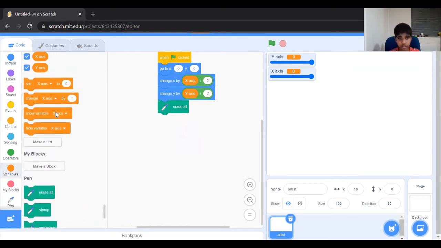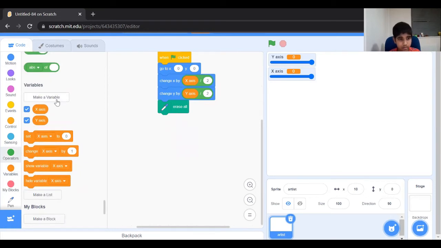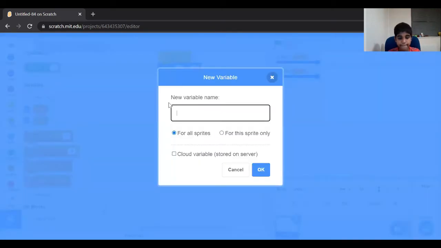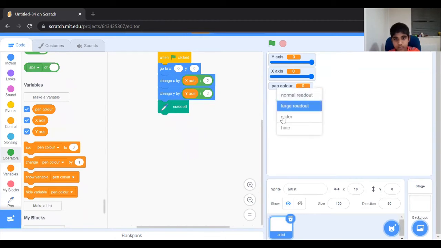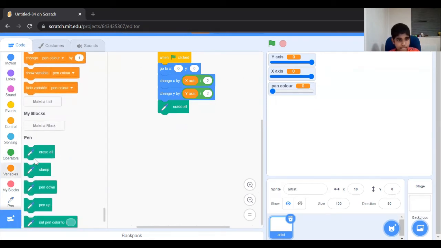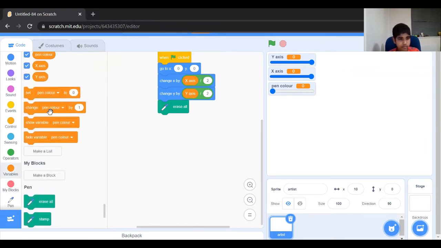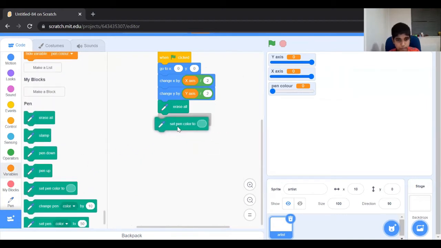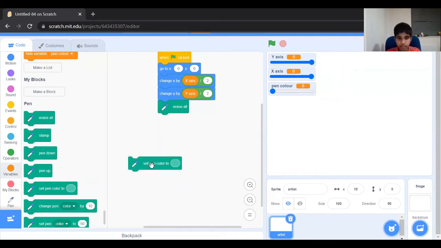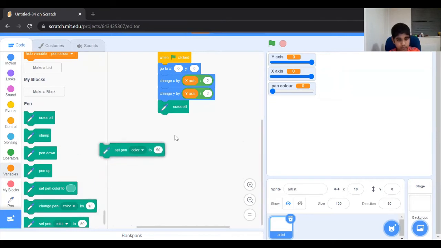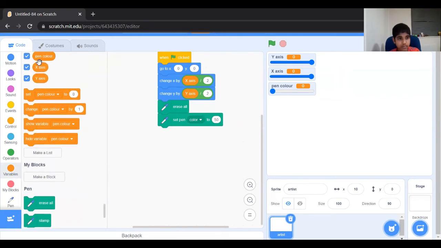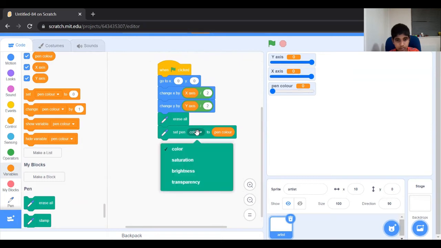We are also going to make another variable to change the pen color. And we're going to do the same for saturation, brightness, and transparency.